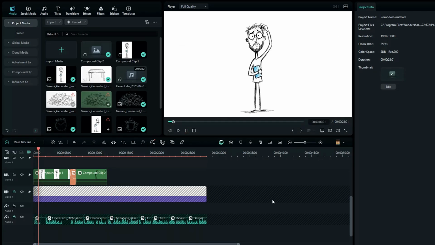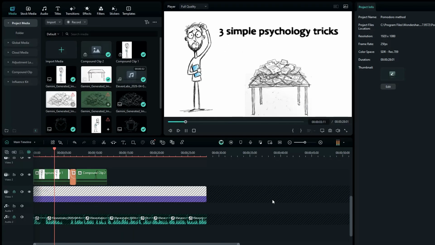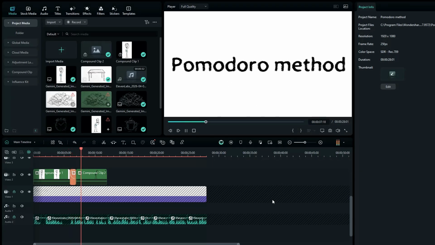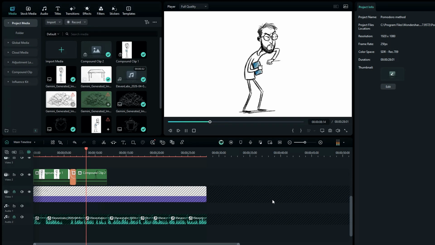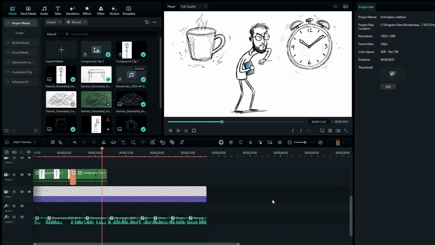Now you can see the idea. We combine different elements to create an animation that looks completely hand-drawn, just like the type of videos you normally see. Now I'll create the third scene together with you, so let's get started. So first of all, as you can see, I have set a white background for the scenes. This way our background removed images will properly sit on the white background and look natural. As you saw in the first two scenes, I also used some text here and there. You can easily add text in your editing tool, whichever one you are using.